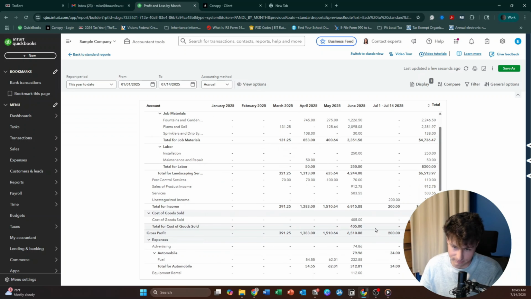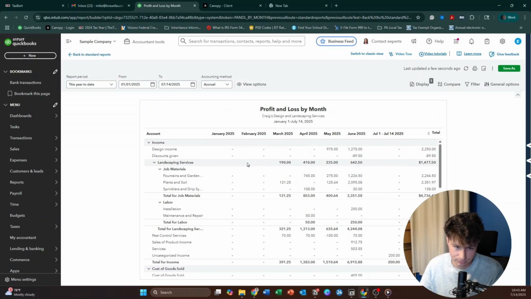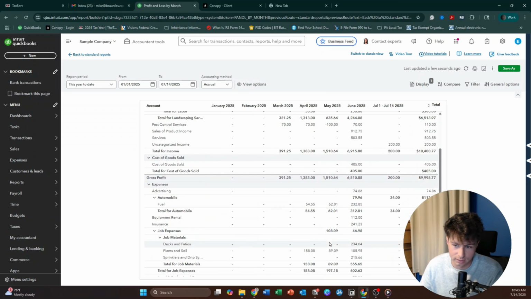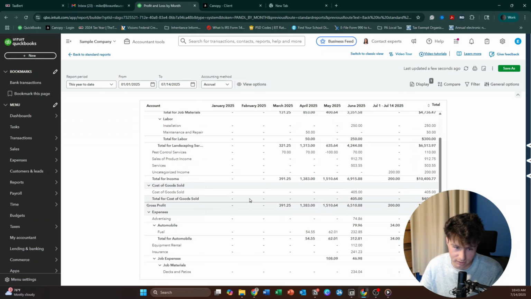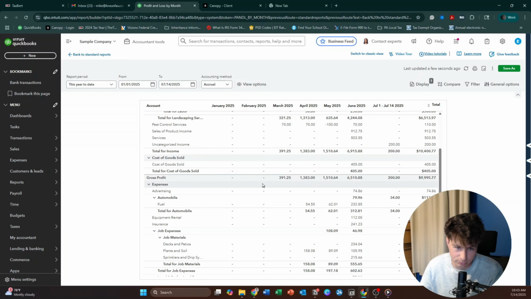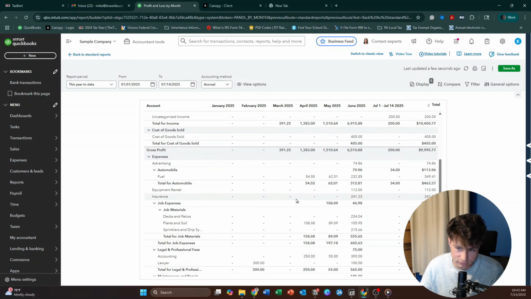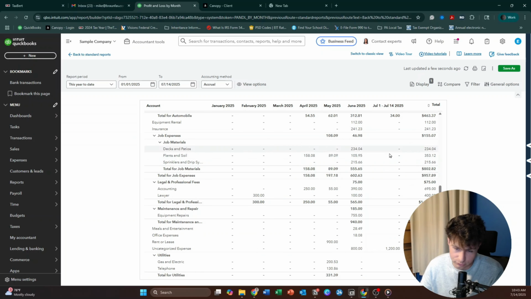And as you can see, we can see that the numbers have gone up each month, and also that the expenses have gone up each month. It looks like his business was growing as things went on. So as we can see, this is all income here. He's got it laid out a little funky, but it's what works for him. And then these are cost of goods sold, and more of his expenses are down here.